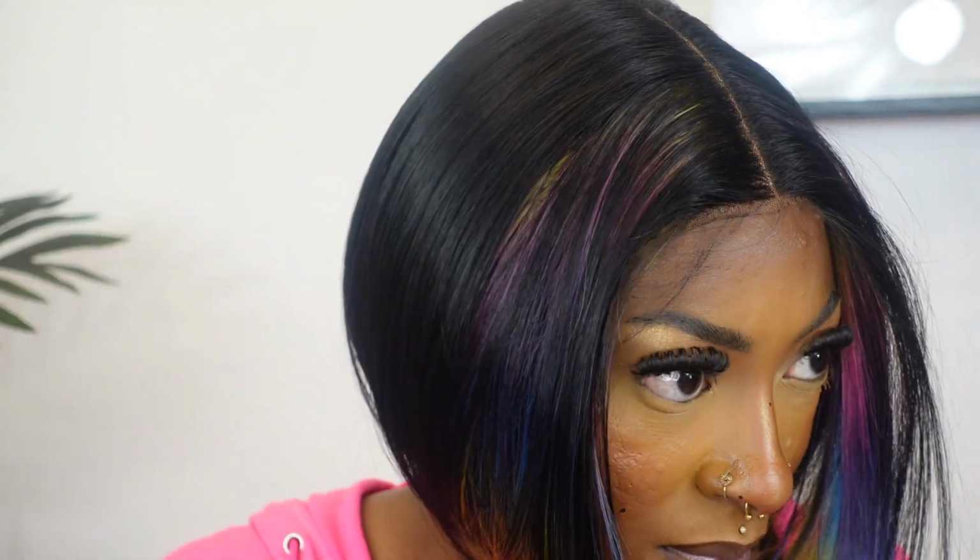But it's still cute. It's very soft. Bobbi Boss hair is usually always soft. They be having some really premium, nice hair. I'm zooming in so I can see, because I think it says, yeah, it says HD transparent lace. Don't clock my damn cap. But the lace is pretty HD. Blends in pretty okay.